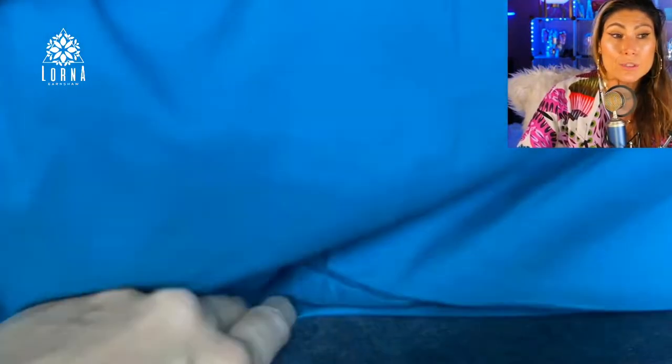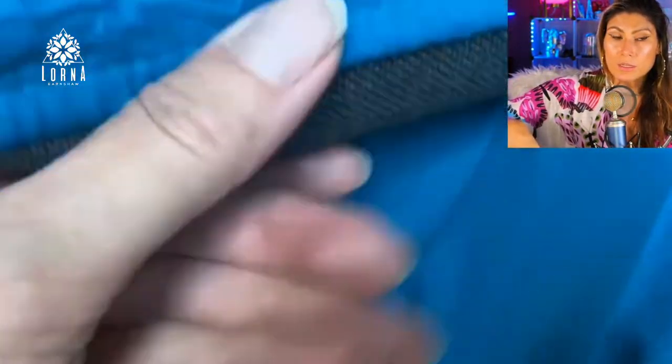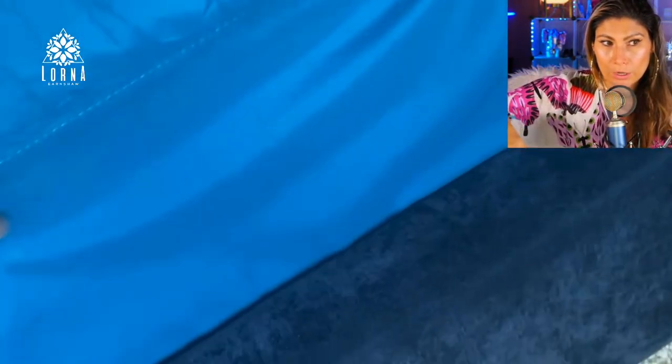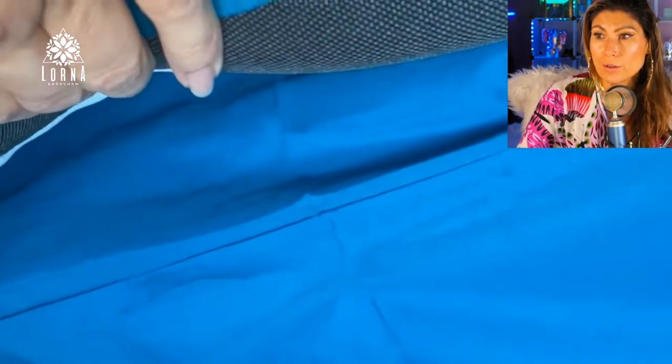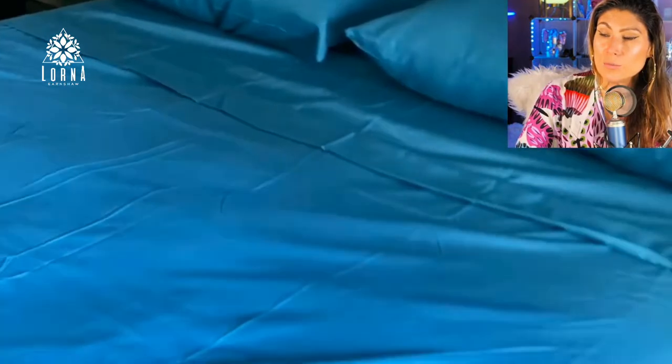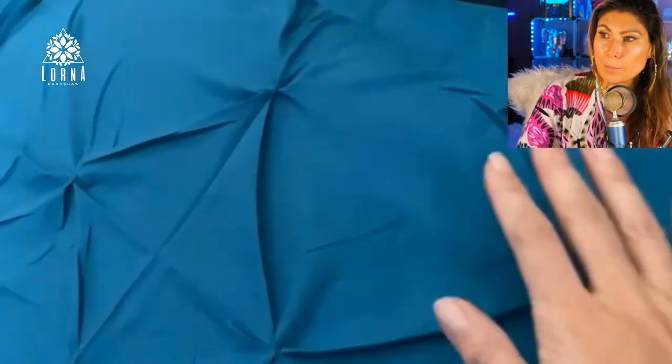It feels really good, it has a certain shine to it. This is the skirt — I love skirts because they help you hide things you don't like about your bed, like the box spring. I really like that this set comes with the skirt. Depending on what bed you're using, you can tuck it in or leave it out. It's brushed microfiber fabric, a hundred percent polyester, pinch pleat.